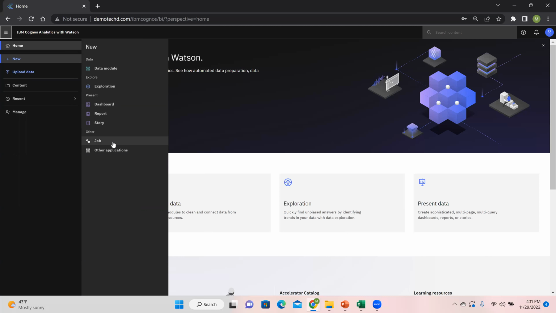Usually the admins kind of do the jobs. Jobs are essentially groupings of reports. So if you want to schedule 10 reports to run, rather than going to 10 different reports and scheduling it, you can put them all in the job. A lot of benefits to that, because you can run them at the same time, or you can run them sequentially, 1, 2, 3, 4, 5, and you can share prompts and things like that. So jobs typically make things easier. So that's there as well.